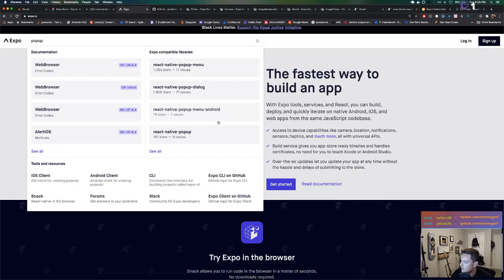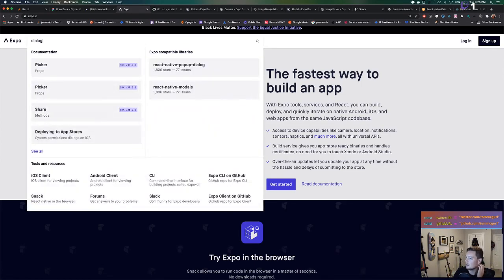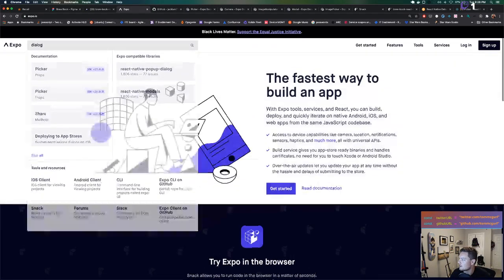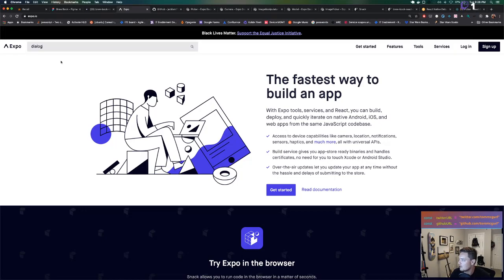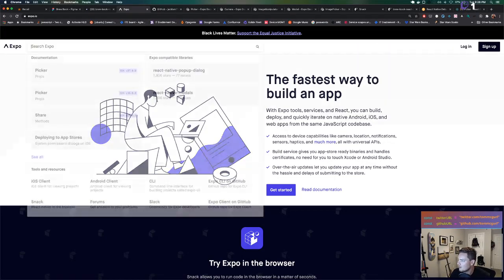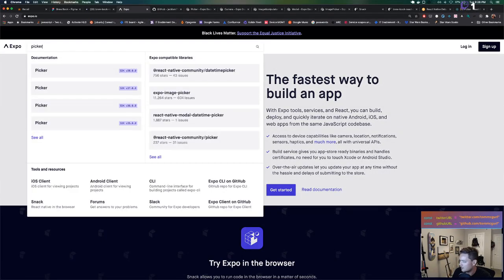Let's see. I think dialogue is what I'm looking for. Something like dialogue. Picker, we said no. We could try a picker. I don't like the idea of that scrolly, full scroll thing going on. But let's see what else.